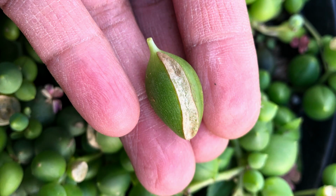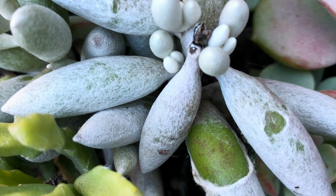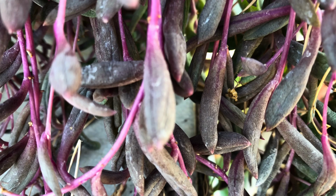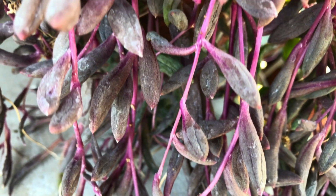These cracks are usually superficial and don't necessarily harm the whole plant long term, but they can leave permanent scars on the leaves and affect the plant's appearance. To prevent cracked leaves, avoid letting the plant stay bone dry for too long, then flooding it all at once.